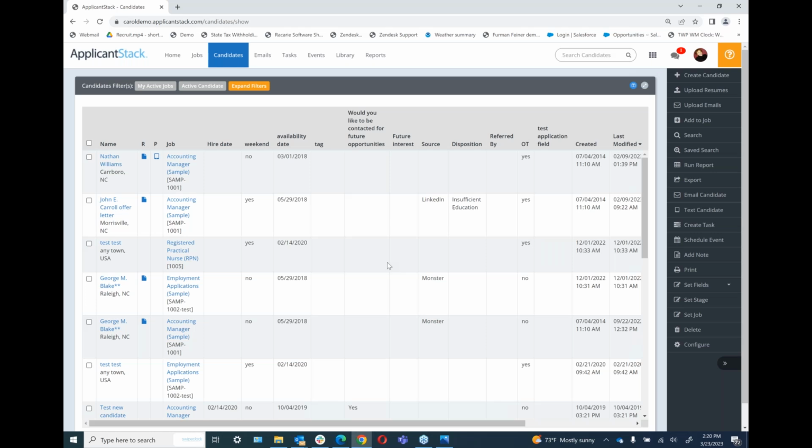Carol, while we're seeing if additional questions are coming in, I did want to ask you to show one thing. When you need a job and you said you can cut and paste the job description, a tip is to paste that job description as plain text so that no formatting comes in from outside software like Microsoft Word, because Microsoft Word has unique formatting.